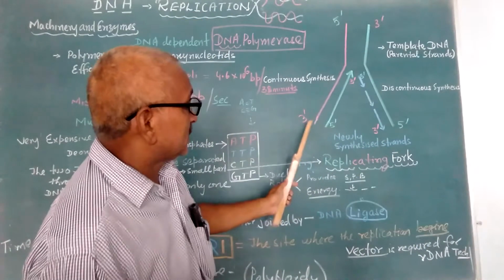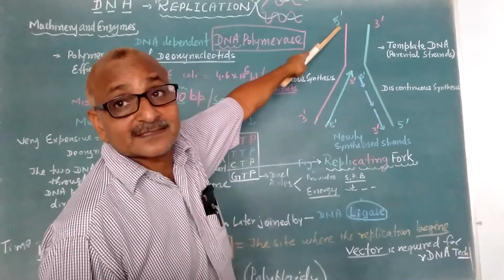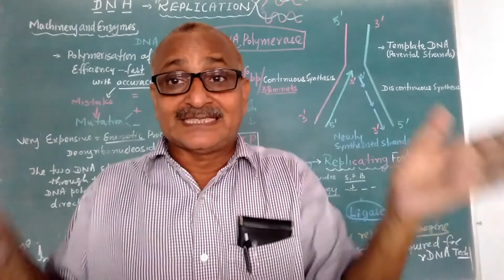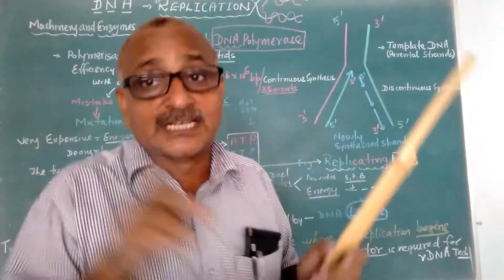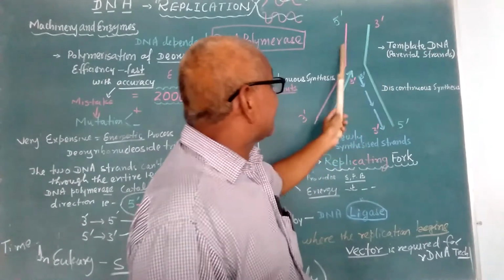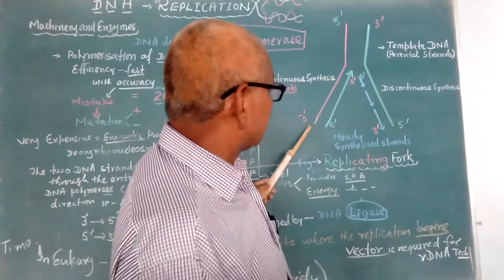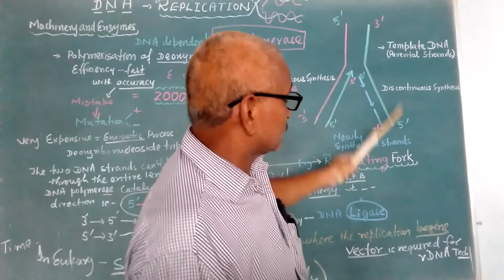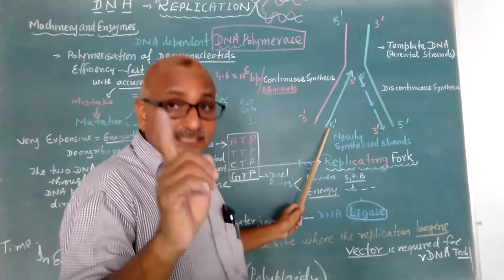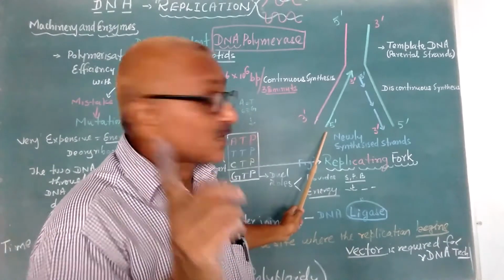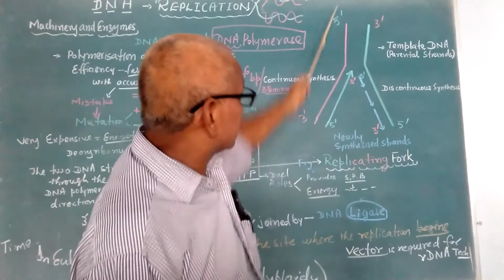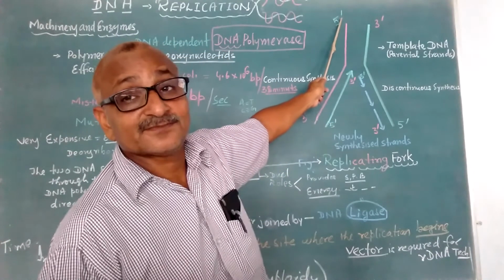So here you know that the thread is the DNA template. Both the strands, what type of template? They are going to replicate. They are involved in the formation of new ones. So they are called templates. Here it is written as template strand, parental strand, both. This is one, the 5 to 3 prime direction. This is the 3 to 5 prime direction, anti-parallel. So here replication occurs in the 5 to 3 prime direction, and in the other, again 3 to 5 prime direction.